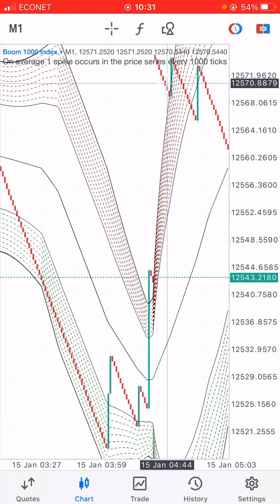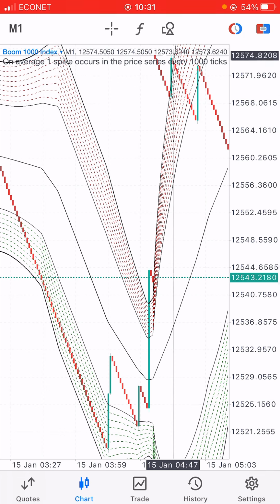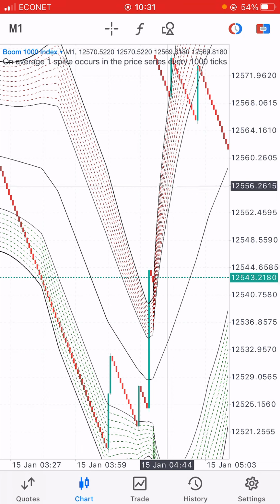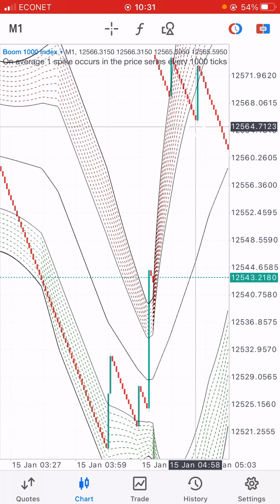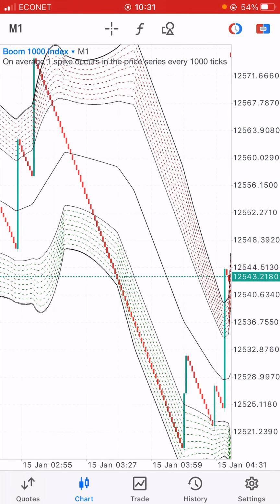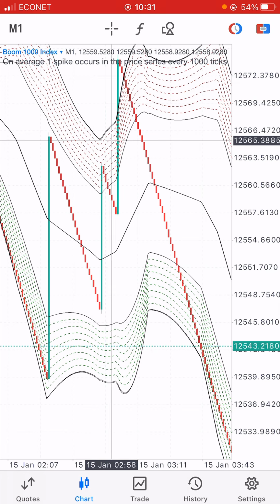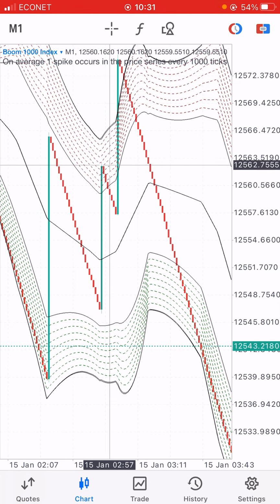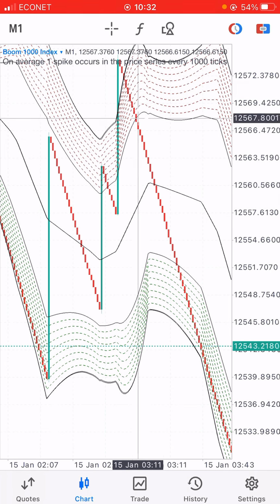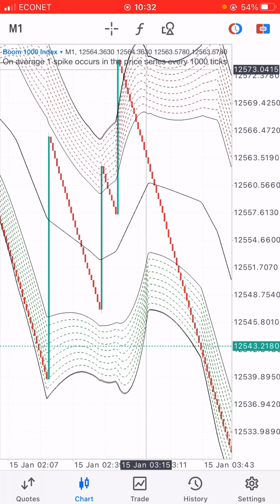Spike happens, enter your 5 to 8 candlesticks and you close. Spike happens and crosses these red top Bollinger Bands, you enter your 5 to 8 candlesticks, right? So you wait for the spikes to break these top red Bollinger Bands for Boom 1000, and you are going to sell. That's why it's red at the top, because you're going to sell from that point.